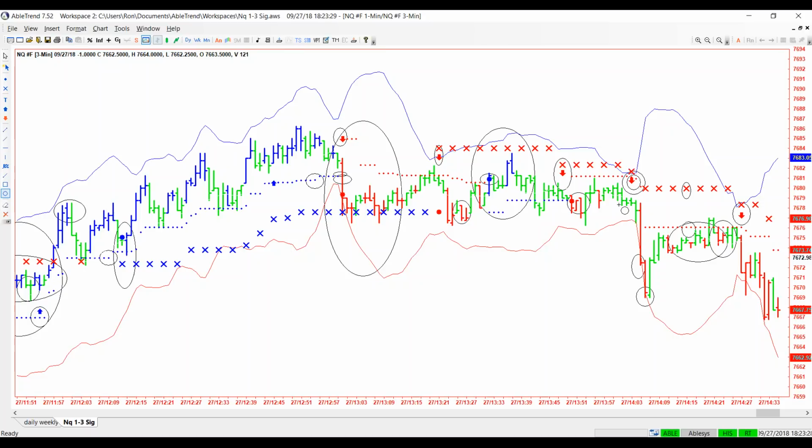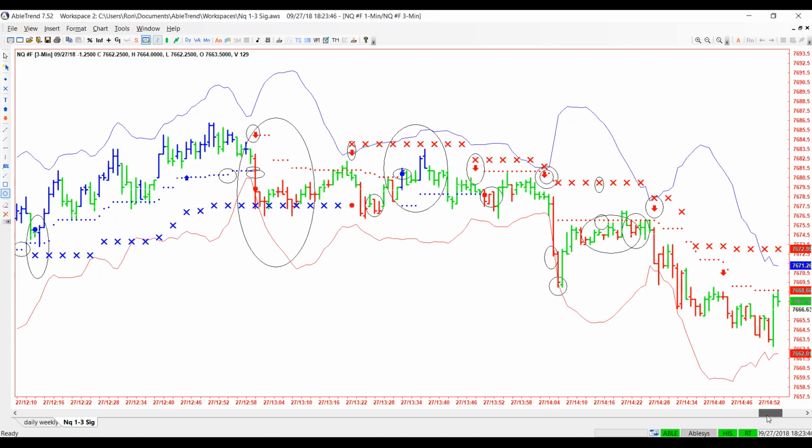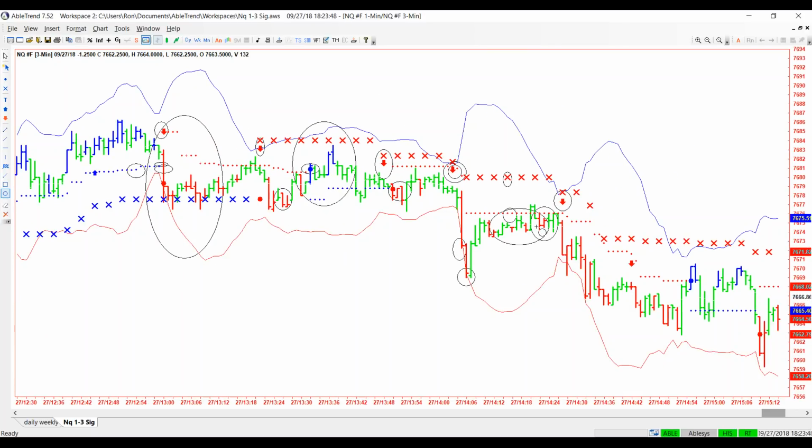I mean, you can't get more odds in your favor. You can't get lower risk than this. There's no such thing as a guaranteed trade, but boy, that's pretty close. You got a lot of odds in your favor. Again, there will be losing trades even when you see all this. But boy, I'll take my chances on this every time. And that was another home run. That was a really, really good trade.